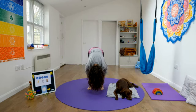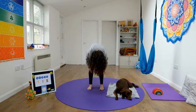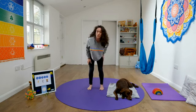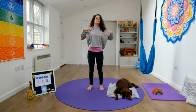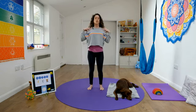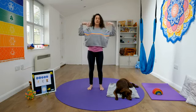Nice. And then hands on the outside of my legs. I'm going to tap, tap, tap, tap. So I know just where my legs are, all the way up to my shoulders. And make my shoulders go round one way and the other way. And hands by my side.